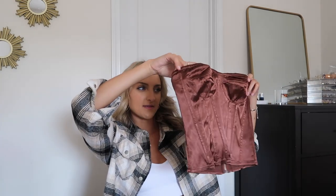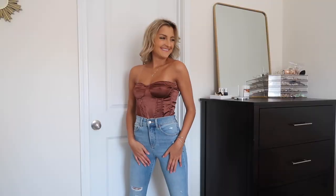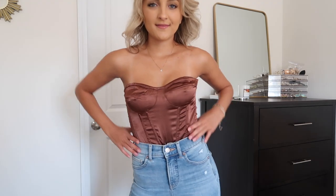Next up I grabbed this chocolate brown satiny corset top. It looks really cheap when I just hold it up but when you put it on I actually really love the fit. It's got a little bit of boning throughout, mostly right along the center of the chest, but the bustier-style cups don't have any wiring so you'll probably want to wear a sticky bra to help fill out those cups. This one is a little bit longer — more of a full-length top so it tucks really nicely into jeans. It would also look very cute with leather pants. Really great basic going out top.